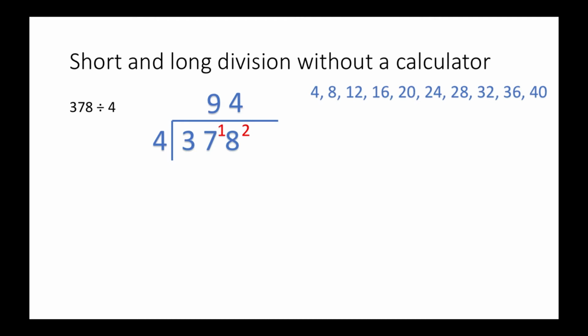And what I do here is, because I've got no numbers left, it means it's going to be a decimal. So because I've got no numbers left here, that tells me I need to put my decimal in, and I need to add a 0. Okay, and that makes 20. So now 20 goes exactly into the 4 times table. 1, 2, 3, 4, 5 times. So it's 94.5. Okay, so that's our answer.